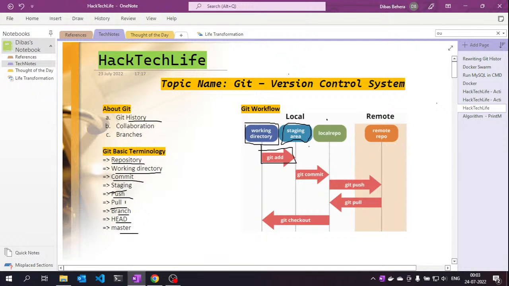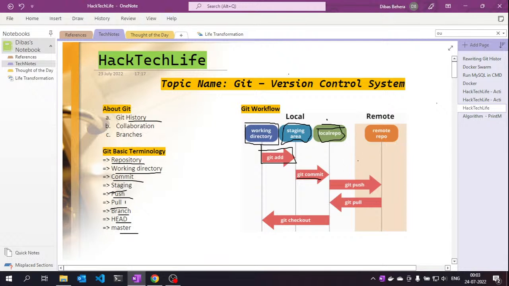It's dependent on you. We will later see the commands we use to push. Now git commit is where we commit our changes to our local repository. These three things we can do offline. No need to be online to work.